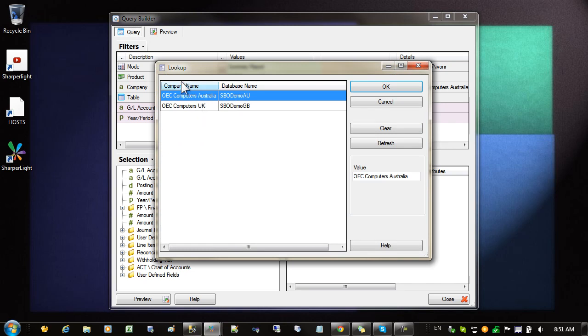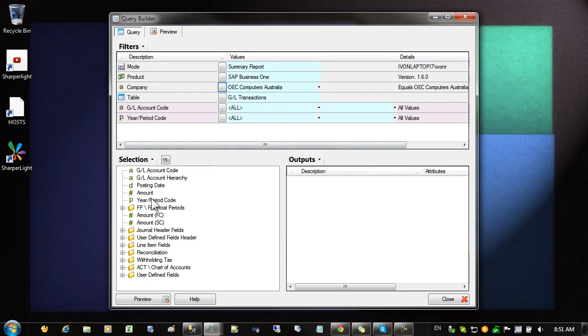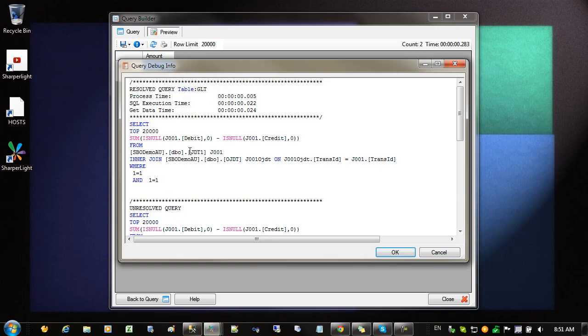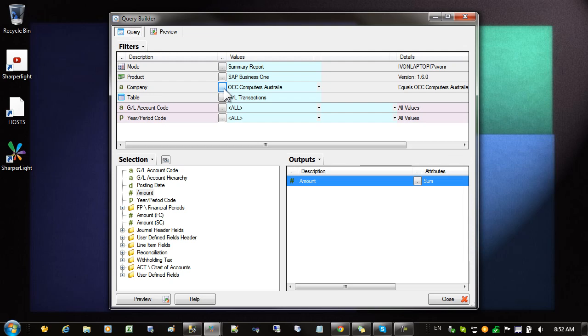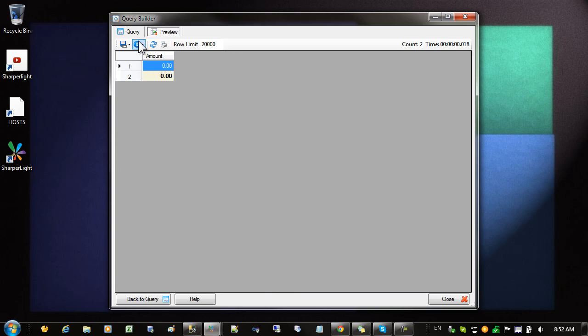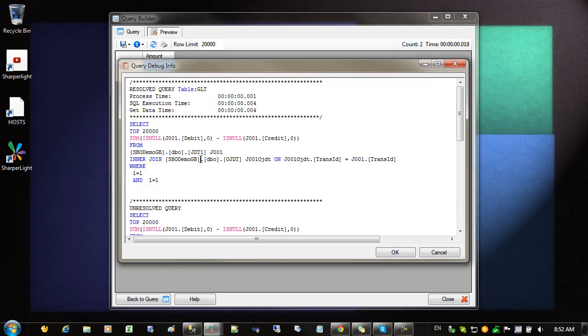two companies. Here's a user-friendly name for the company, and here is the database name. You can see there is an AU and a GB. When I select a particular company and create a query, and let's preview that and look at the SQL, you can see that the table name is prefixed with the company that we selected. If I went in and then queried over another company, for example, the GB company, and previewed it again, you can see that it's now prefixed the table with the GB database.